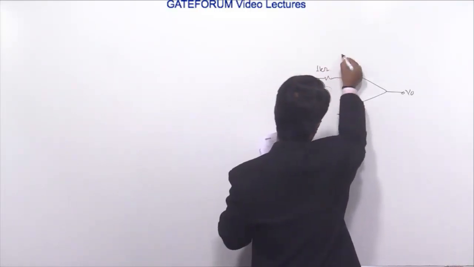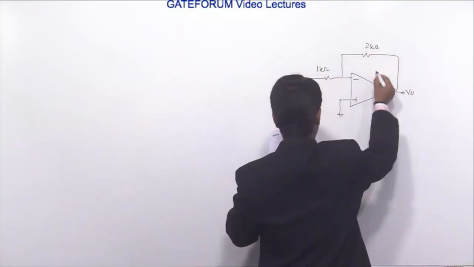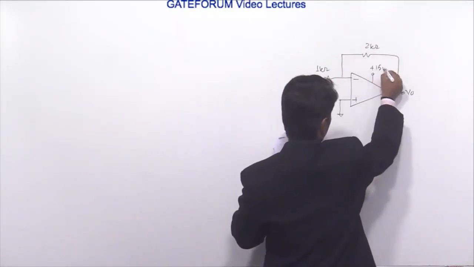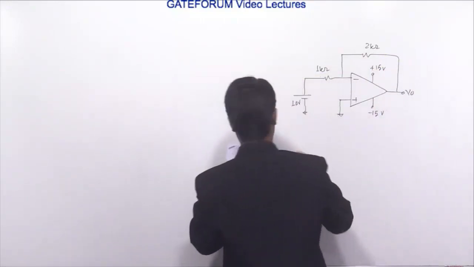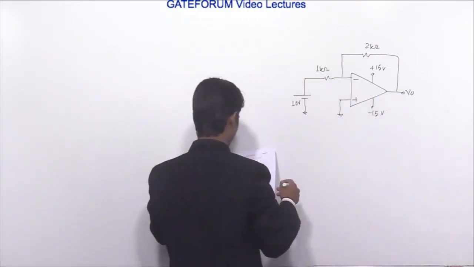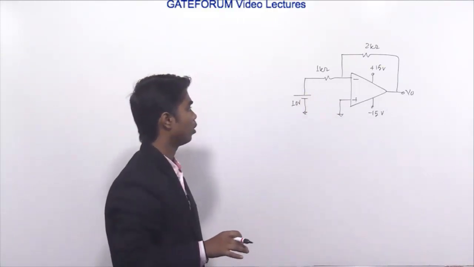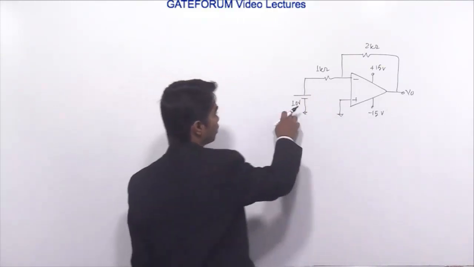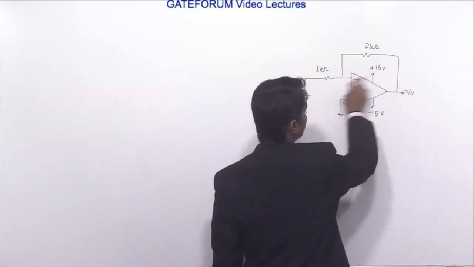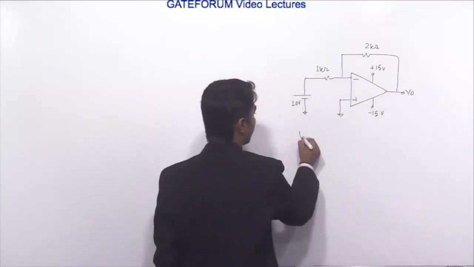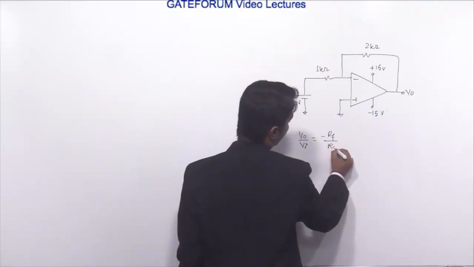$10, 1 kilo ohm, here it will be a 2 kilo ohm, it is plus 15 volt, it is minus 15 volt. Okay, see, we know that this op amp is operating in an inverting mode, because this input is applied at the inverting node, and this 2 kilo ohm is connected between output and inverting node, meaning there will be a negative feedback, and we know that in negative feedback the VO by VI gain is minus RF by RS or R.